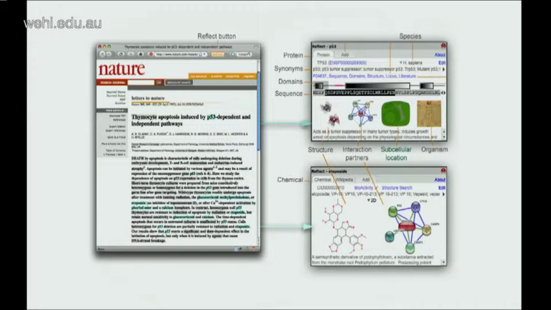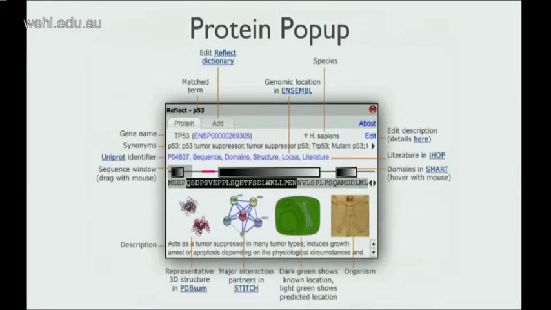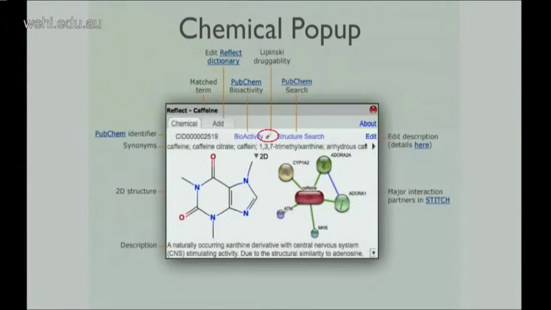So just to drill into the protein pop-up in a bit more detail. You've actually got access to the complete amino acid sequence of that protein, domains from SMART, and links out, of course, to lots of other places. This was sort of the first foray into visualization, showing the best structure that we could choose at the time, the 5 or 6 most significant interaction partners in STRING, and then a visualization of where in the cell the protein is believed to occur. This is really just a placeholder. It was an organism, and in case it's from a different organism, you'll see a range of different images there. I'll just ask you to keep those two places in mind, because later on I'll come back to them.